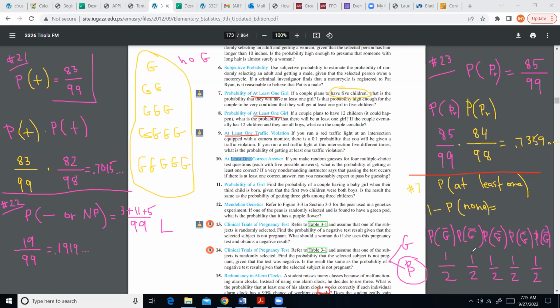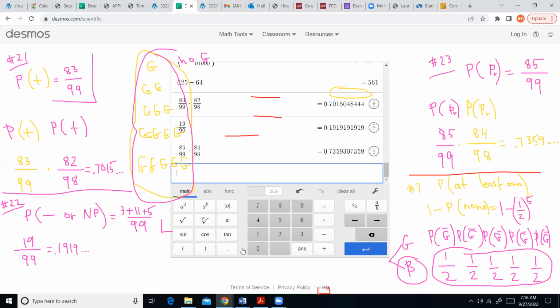So all of that will be 1/2 raised to the power of 5. So I can subtract from number 1, 1/2 to the 5th power, just like that, and I'll get the answer. So the point is, I don't need to go through the 5 possibilities and calculate all of those probabilities together. I just go with a complement, so it's a probability of a boy, and then I subtract it from 1 and get my result.